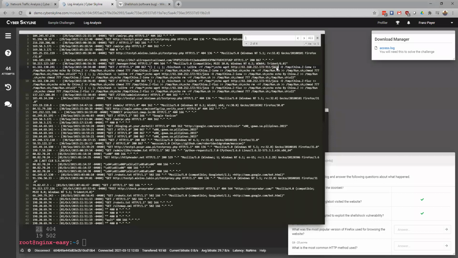That doesn't necessarily mean it's the Java software. It's called Java, and then they're saving it to the temp folder, and then they're printing out by China Z into this program, and then they're making the program executable, yada yada yada. And then it's doing another download. So this looks like it's trying to download malware onto a computer.